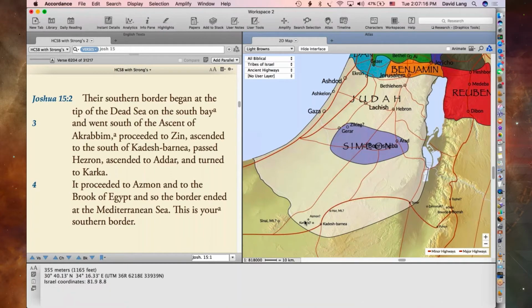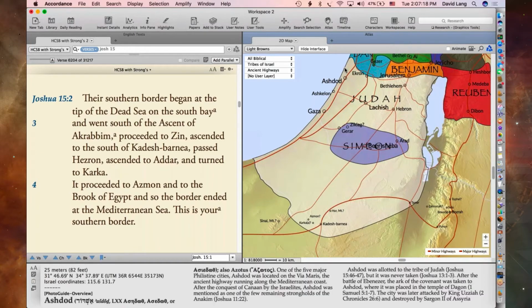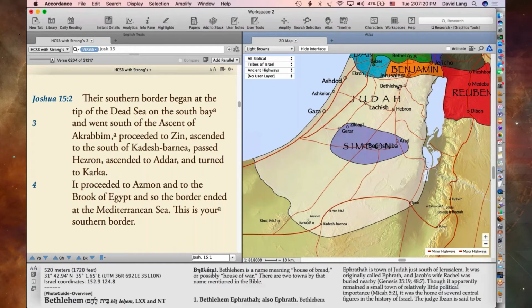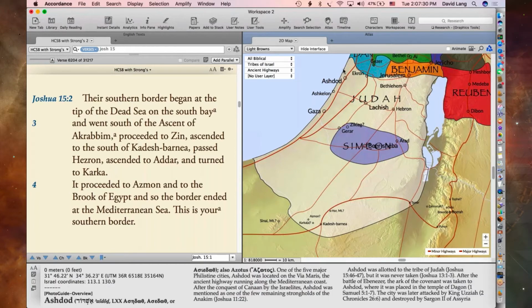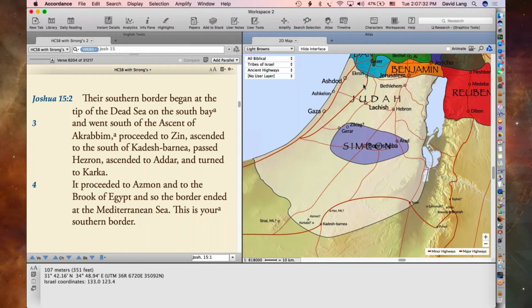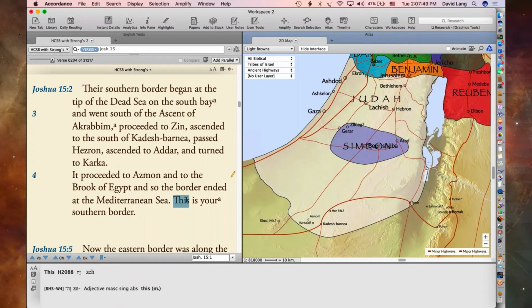And so I essentially just went around the border and covered this fairly quickly, but at least gave them a sense of where these places are, that these are real places, and that this description does actually make sense. I think that was important to bring the text out of just, okay, this is a bunch of names I don't recognize, into something that they could understand. All right, so that's how I began.